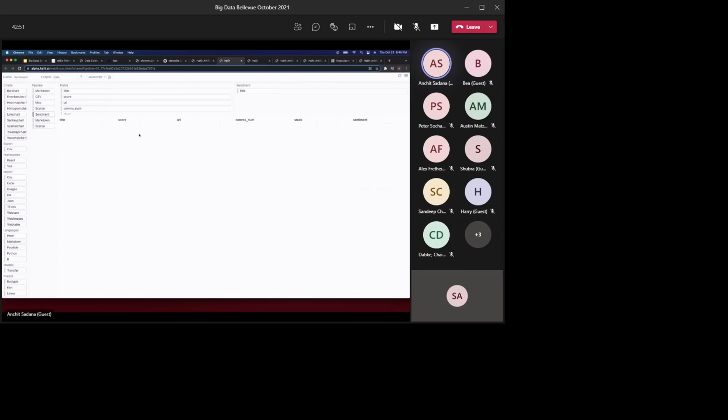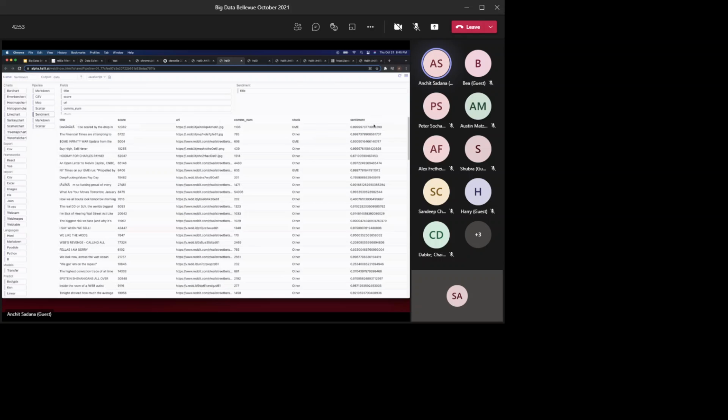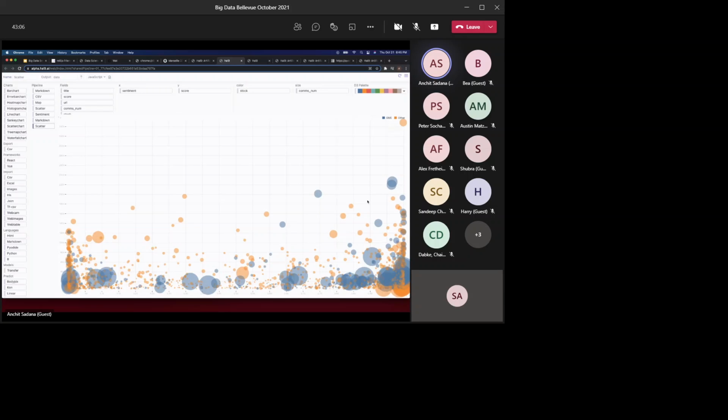Then using TensorFlow.js, we did some sentiment analysis using the pre-trained model to predict the sentiment of the title. As you can see, and this is probably the most interesting result we found, GME posts are either very negative or very positive, and they have a lot more comments compared to other posts which are very negative or very positive.